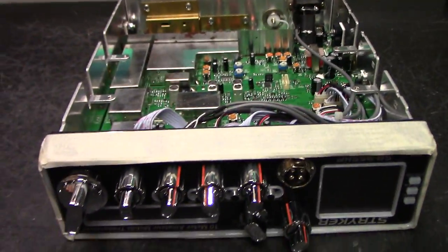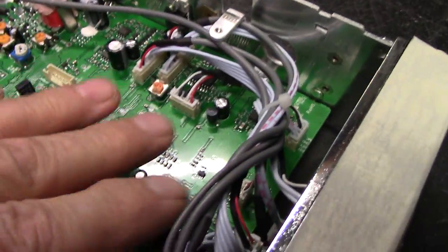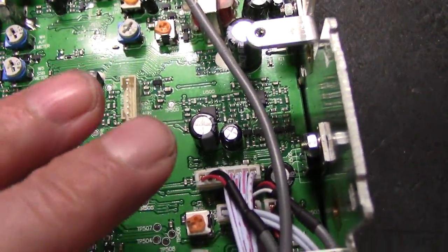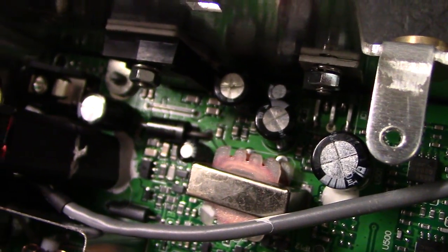Okie dokie. I really don't recommend you guys opening them up and looking at them unless you're really familiar with opening radios. Too many stupid little things can happen. If you do, grab them on the outsides like this. Don't put your hands inside. Don't touch the wires. Don't touch any other components in here. This is surface mount, a little bit different than through hole, but you don't want to touch anything. No stress, no misalignment or out of adjustment. Hold it on the sides. Run by the front, by the back, but don't touch nothing inside. If you're gonna put the speaker back on, be careful that you get both prongs on. It's not all that difficult.